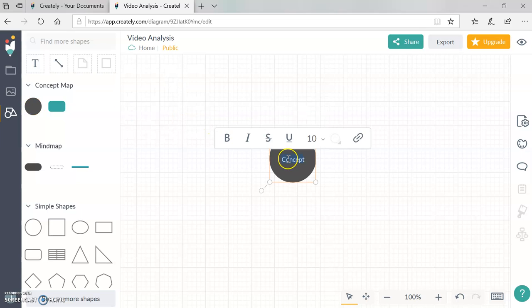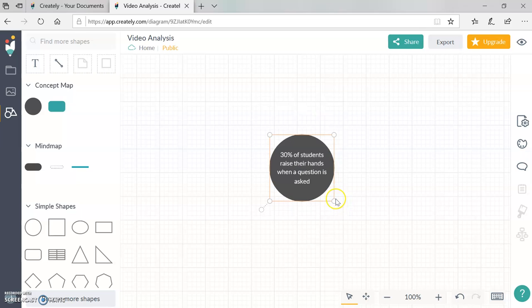And then the observed behavior will be that 30% of students raise their hands when a question is asked, okay? So that is the observed behavior. That is an evidence that I have.